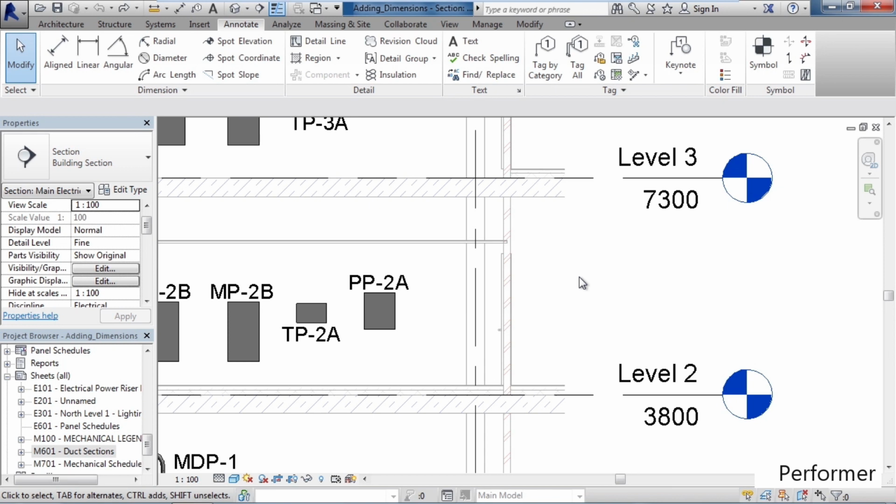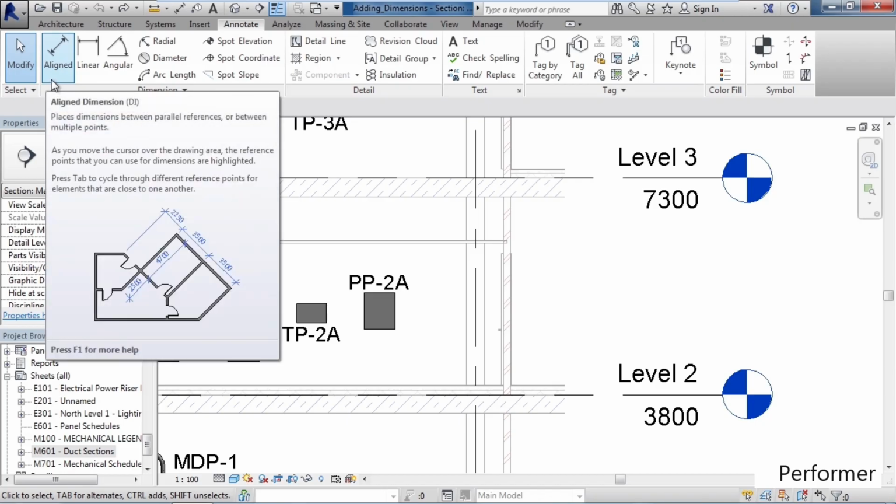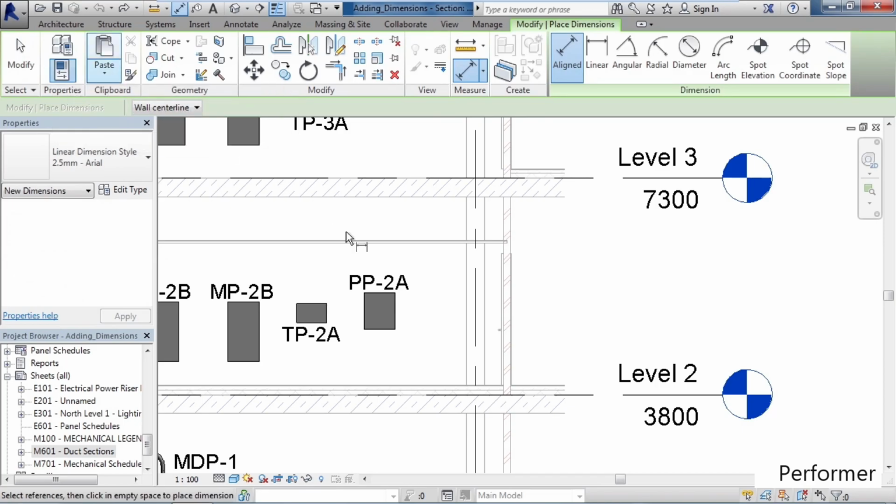To add those dimensions, let's go to the Annotate tab. Once on the Annotate tab, I can choose one of the dimension tools to use. I'll use the Align dimension. So click Align. Now Revit will ask me to pick 2 entities or lines to align the dimension to. I'm going to pick the bottom horizontal line of the panel on the right. Then I'll move my mouse down and select the top of the finished floor. Then, finally, I'll move the position and drop the dimension by left-clicking.